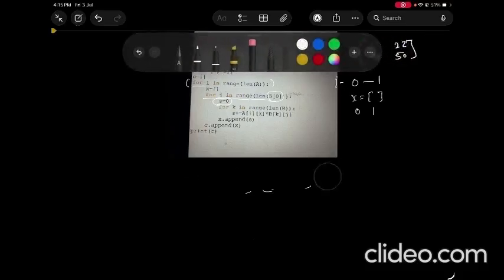Okay, then why am I taking s equals 0? Because, as we have already learned, for multiplication of these two matrices I have to multiply this with this, then this with this, and then add as well. For addition I am using s here to add these elements after multiplication. Now I am using for k in range the length of B, so k will go from 0 to 1 similarly.